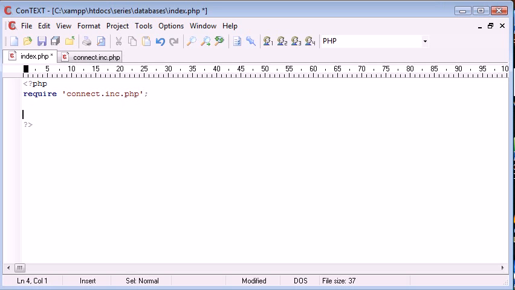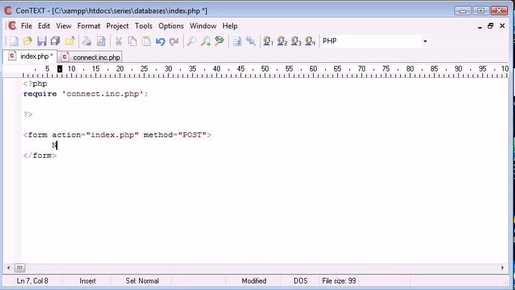Okay, so let's double check that everything's working by refreshing. We've connected to our database successfully. Now let's come down, and before we actually start on the PHP code, we'll create the form. So form action equals, method equals something. So the method is post, and the action, we're going back to index.php. So it's basic form submission. If you don't already know how to do this, then there are tutorials on it from myself and other people.